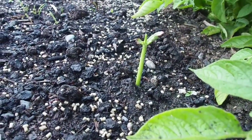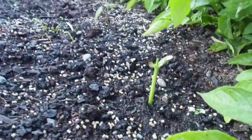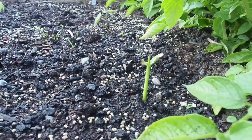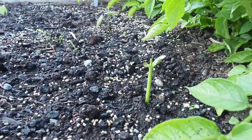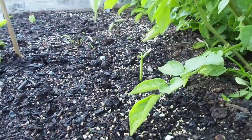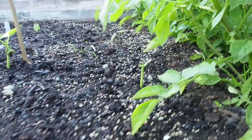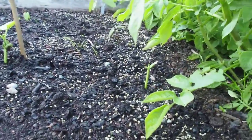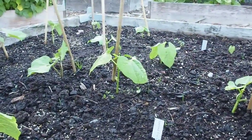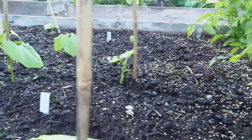I was going to try planting more of this Kentucky Wonder variety, but I've decided to go with a different variety instead. I have some seed exchanges for beans coming up and I'm hoping to get a black bean variety and plant that instead. The rest of the beans are all looking pretty good, so it's just unfortunate Kentucky Wonder didn't work out.